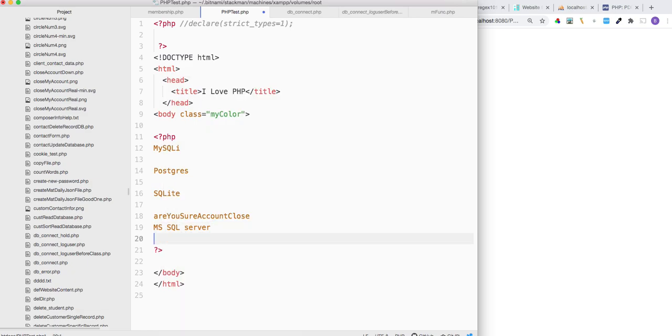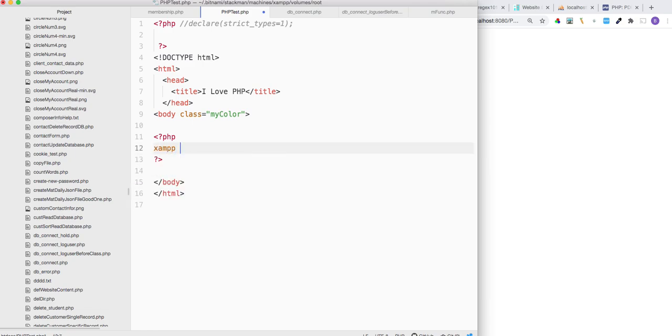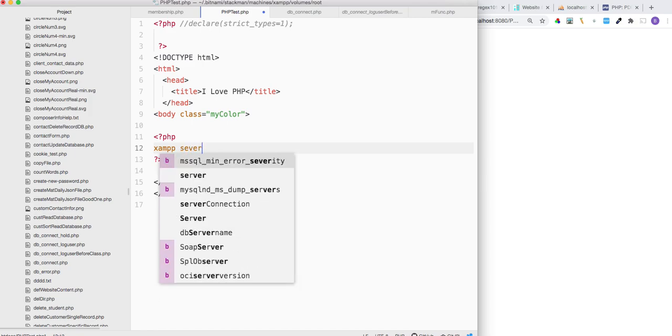It was just tedious. You have to do certain things, and you have to add more code just to get things working. That's why I prefer the PDO and MySQL. It's so much easier. Every DBMS, database management system, has a specific PDO driver, so that must be installed when you are using PDO in every PHP application. When you install XAMPP, the server, you get that. It's all part of the installation.